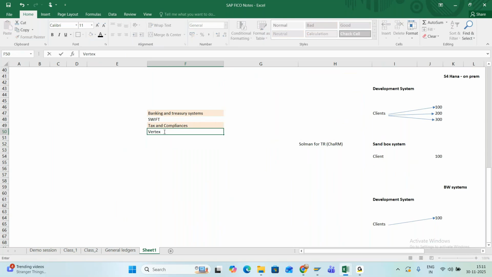We have Vertex where the tax will be calculated automatically, and the rates will be pushed to the SAP system, same as One Source, correct? Now after that we have CRM systems, where you will not be creating any sales order; the sales data flows from the CRM systems, for example Salesforce.